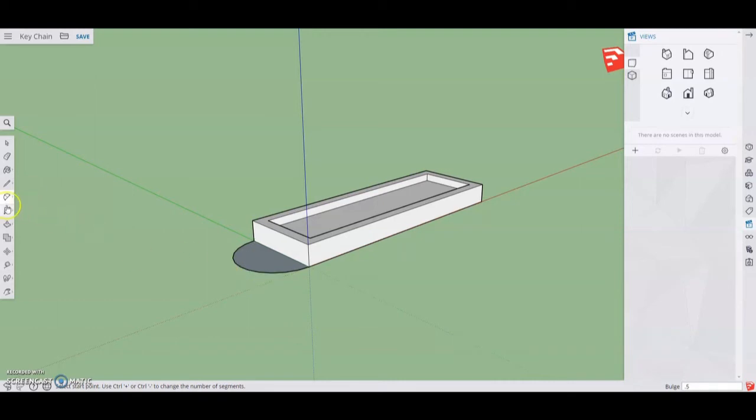While we're here, let's go back to our push-pull. We're going to go ahead and grab that arc and we're going to go until our mouse is even with our face. Once you see on edge or endpoint, you can go ahead and select, and that's going to guarantee that those 2 faces are equal height.